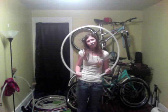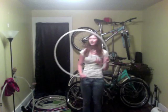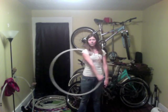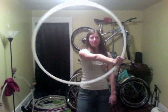If you're wanting to work on your vertical cat eye, you still have the same 3 points. I have a low ceiling, so it's kind of hard for me to show you, but we begin here at 6 o'clock again, gripping our hoop, holding it all the way up. And from here, we're going to open our grip, allow it to roll across, our hand down, and then we come out to our side.